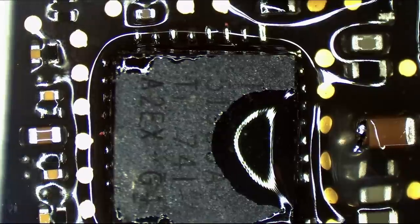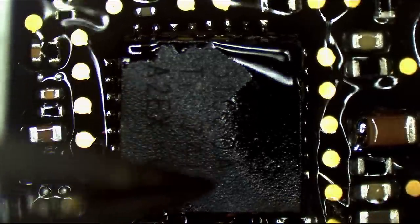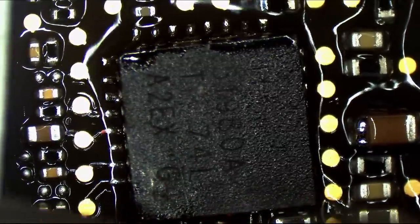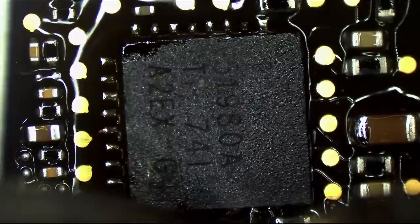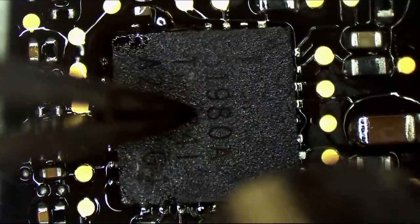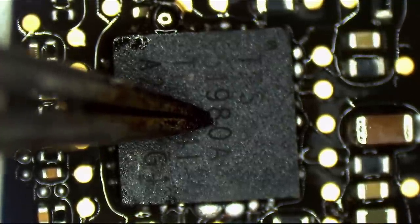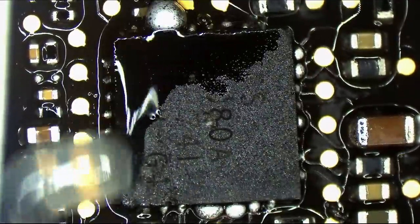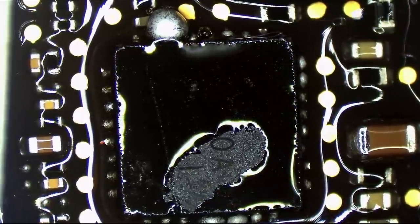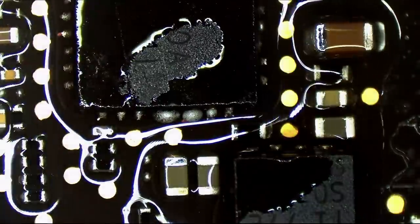Next to the TPS51980, just so it doesn't get warm, I put a box cutter over it as my heatsink. Now we're going to float this into place. I push down so it's making nice contact with the board. You don't want the chip to be sticking up from the board, same with a connector that you're soldering. If it's too high, it's going to be very difficult to solder. Ideally, the chip would actually work because it's flat on the board without you soldering it. That's what you're going for.